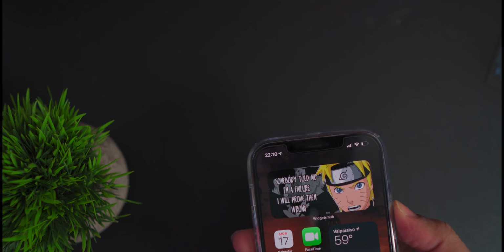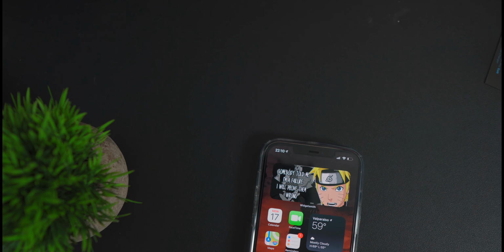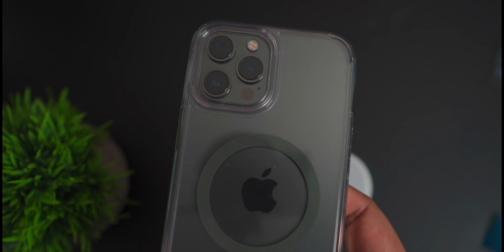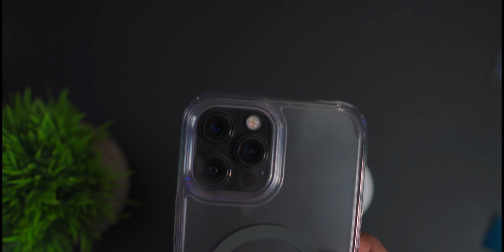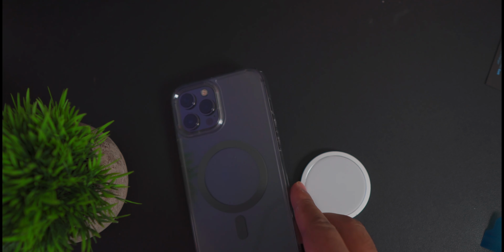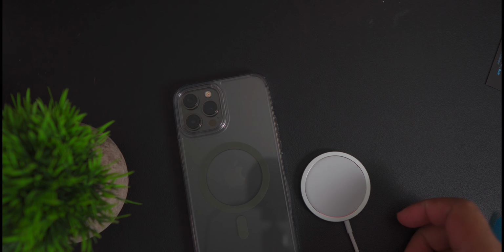All right, let me pause the video real quick and get the MagSafe connector, show y'all how this connects with the MagSafe. All right, so we got our MagSafe puck over there, and we got our MagSafe case. One thing I also gotta remind you guys with these clear cases, unlike the matte black Spigen Tough Armor, this is kind of a fingerprint magnet. You will get smudges on it. If you got dirty fingers and grease all over them, your case is gonna get dirty and you need to wipe it down more often. Whereas with the Tough Armor matte black, you'll get smudges, but it's an easy wipe down, you can't really see nothing.